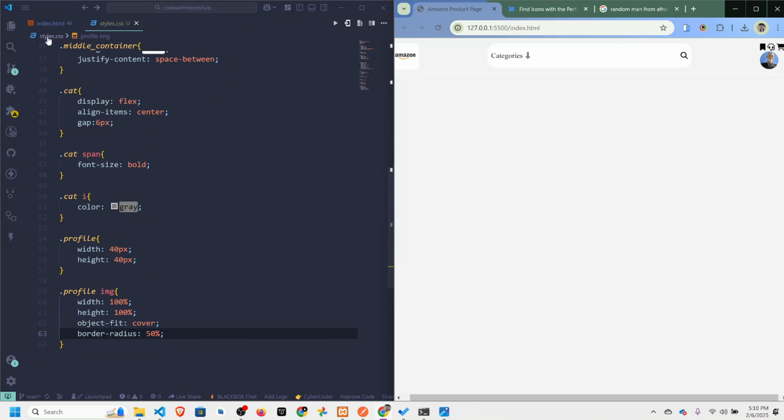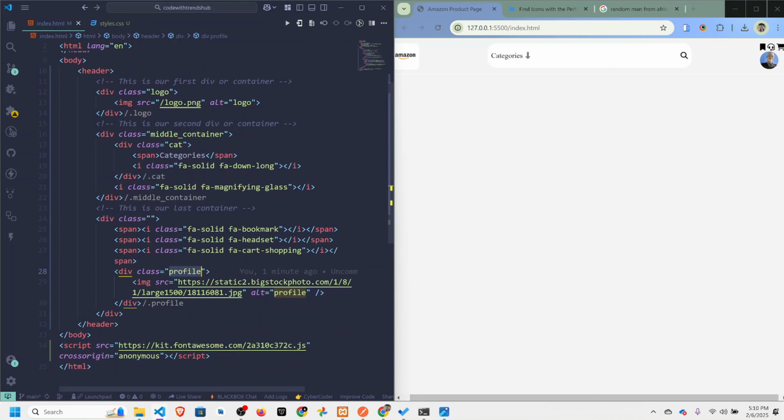All right. What we have to do is give our third component container a class name. We're going to call it third container.